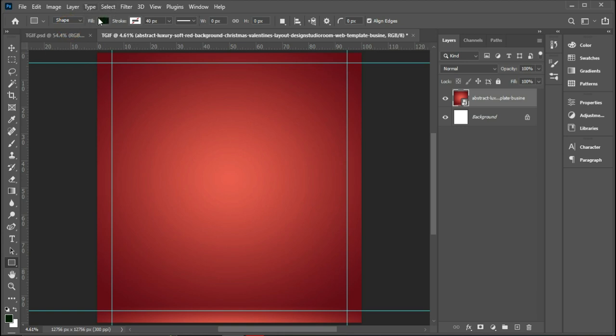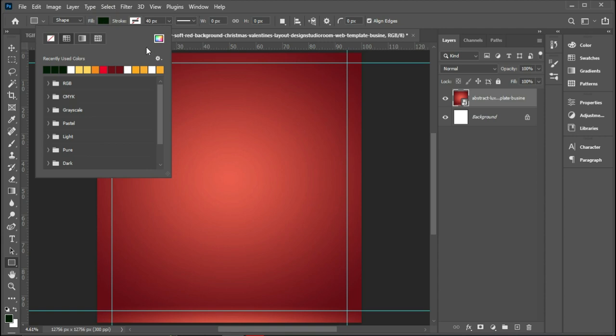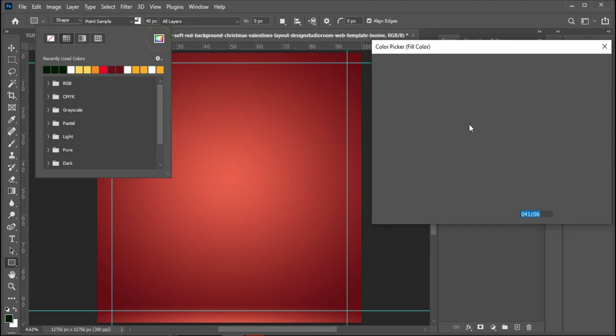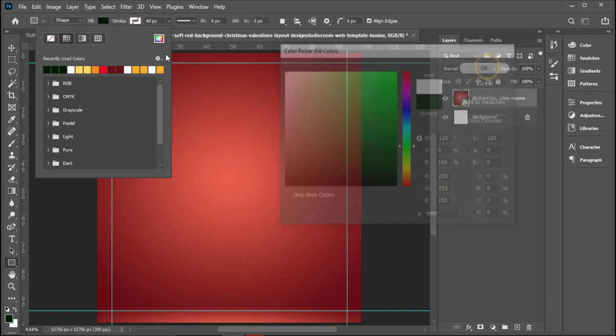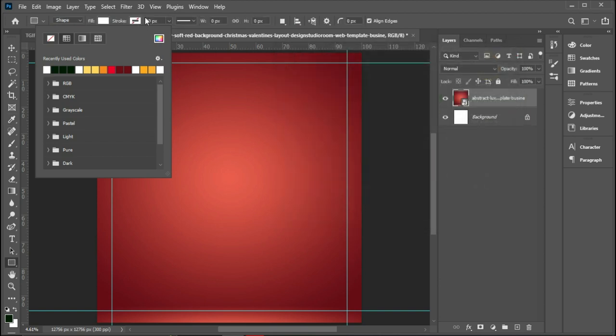The fill color is black, make sure it is white. Click on this black thing here, and if you don't see recently used colors, click on this box here. Just double click on it. The color picker will come, then you select white. If you want all white, just click and drag onto the top left corner, then click OK. The stroke, we don't need.